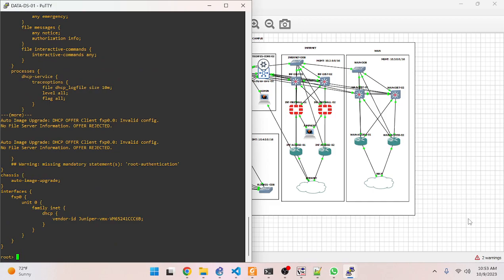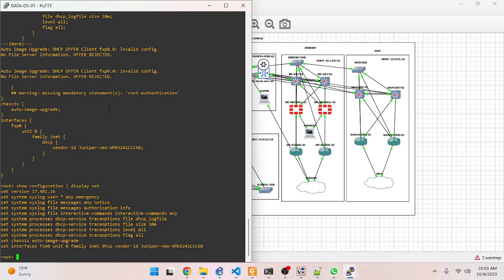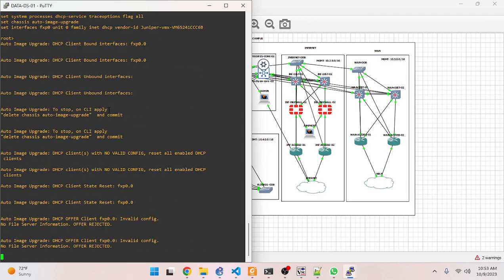Okay, so we've got a DHCP offer, but we've got an invalid config. No file server information, so offer is rejected.